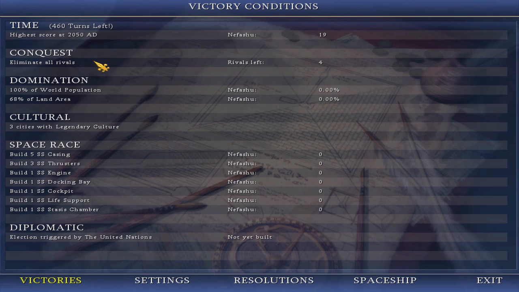You can win by conquest, which just involves wiping out all other civilizations, and I'm sure a lot of people that play this game take that specific route. There's domination, where you have to own 100% of the world's population, or 68% of land area. So we might be able to do that if we get our cities large enough. Cultural, you have 3 cities with legendary culture, and I'll get to that maybe later when it explains it more. I think I kind of have some basic help settings still up.